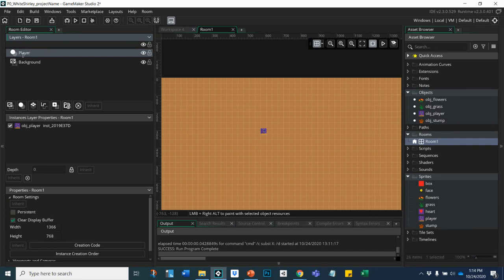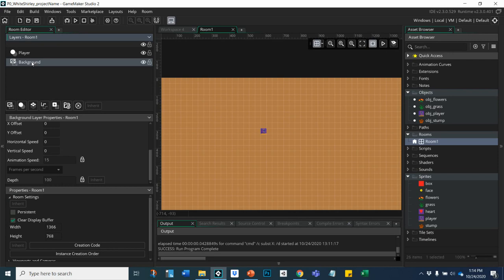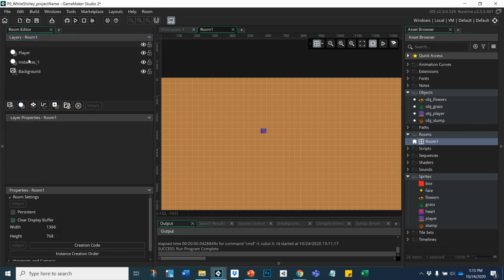And layers tend to start with capital letters. So that's my player layer. I'm going to select my background, and I'm going to create a new instance layer. Now, the reason I selected background first is because when I create a new instance layer, it always creates above whatever layer is currently selected.